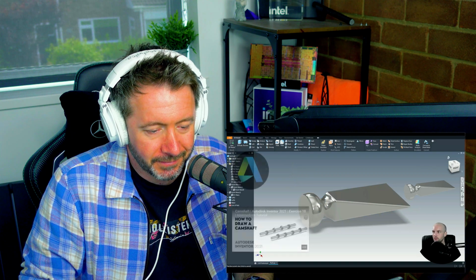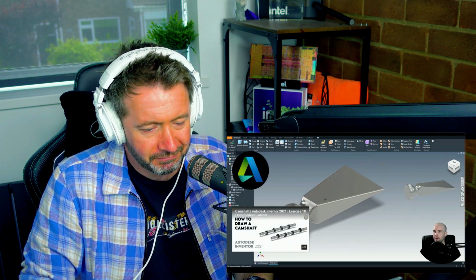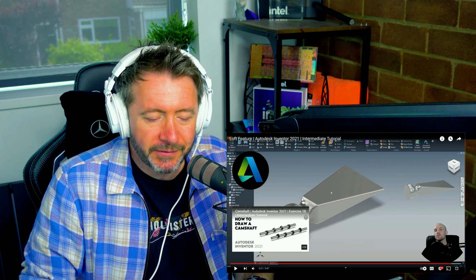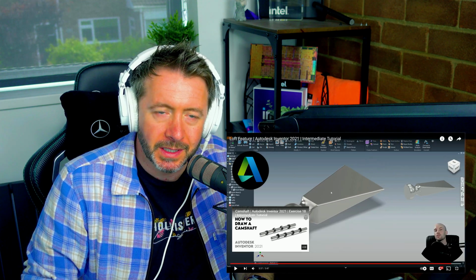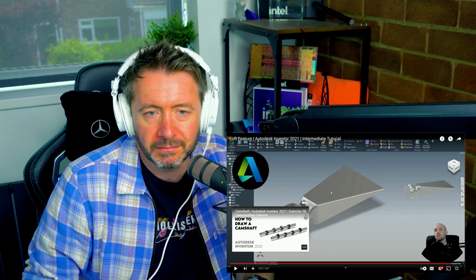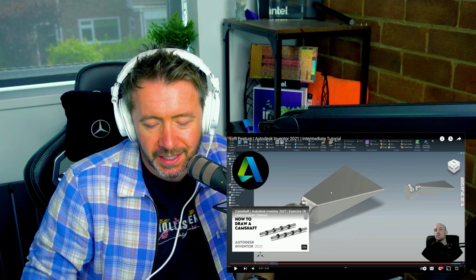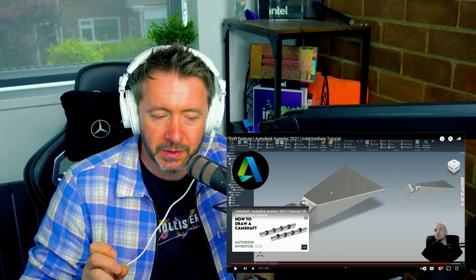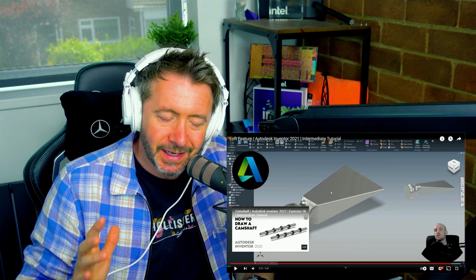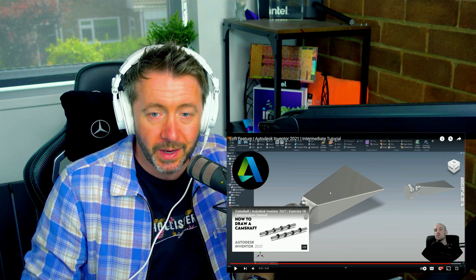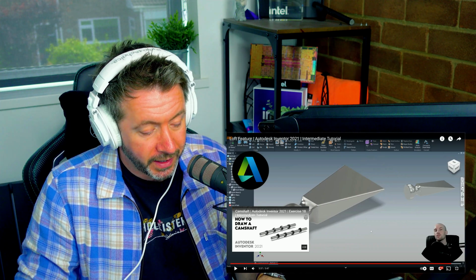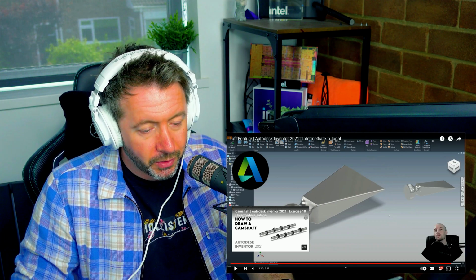Okay, go to the home view. And there we have our completed part. I like finishing it off with applying materials. I'd have put a material on it, made it metal. You always do that in production. It's always going to have a material assigned to it, so I always like to finish it off with that. But otherwise, absolutely superb, mate. Well done. Love that.